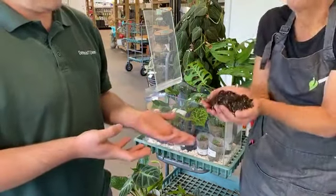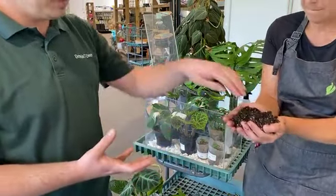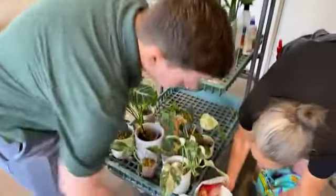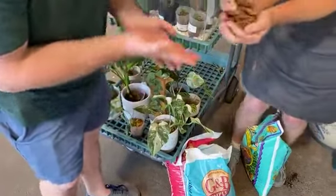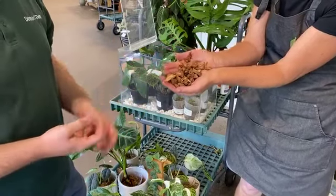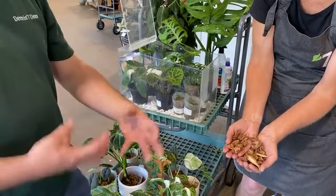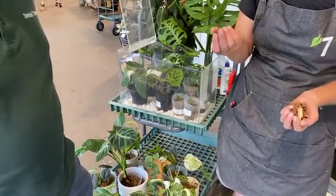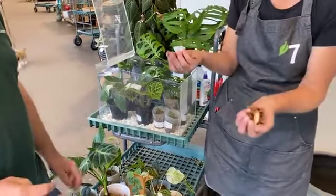I use it straight on a lot of my plants at home, but if you're nervous, or first starting out with it, doing this and then adding some other things in there, like this bark, to get it to be a little bit more porous over time, is great. This is the perfect size to get in there. And once it gets moist and starts breaking down, you get different sizes, but that's really gonna add texture to this soil so that the roots have more airflow and it doesn't retain water as much. This isn't wood. This is bark. I mean, bark is wood, but it's the outer.